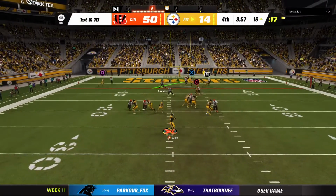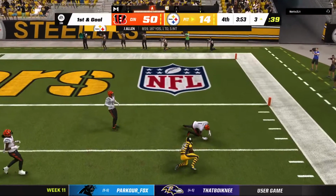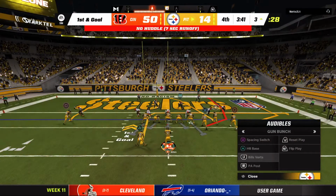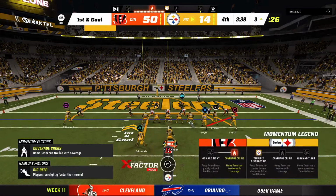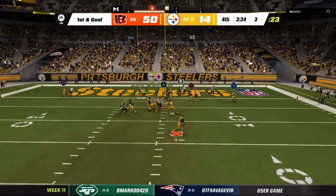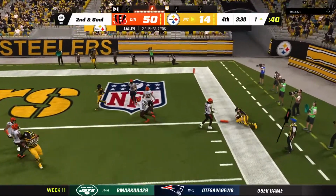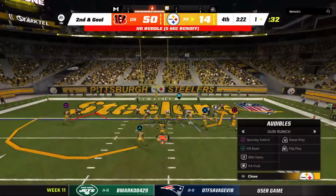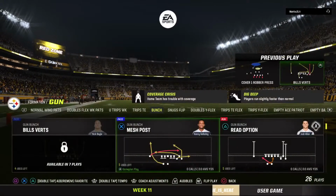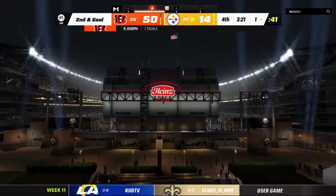Operating from the red zone now. Allen. This will be caught once again by Brown. Again, they'll throw with Allen. He'll buy some time right. Give him a couple on the scramble. It's 2nd down. Now the Bengals going to use the first of their timeouts. That'll leave them with 2 remaining. We'll be back after this.